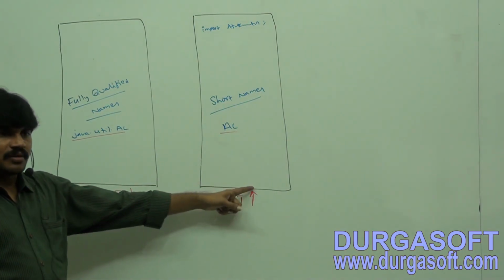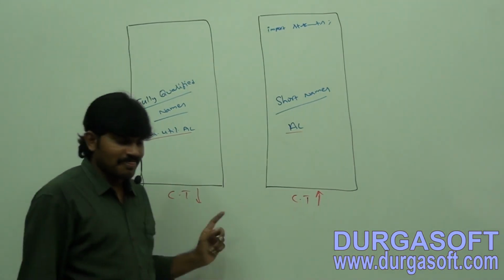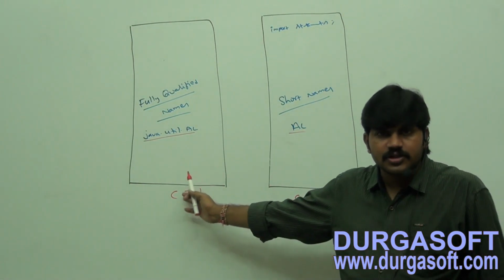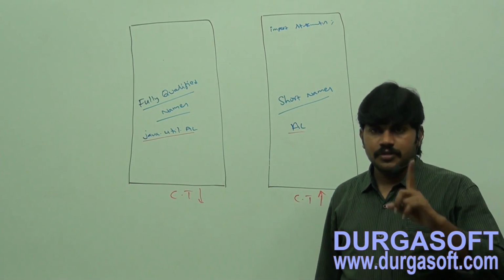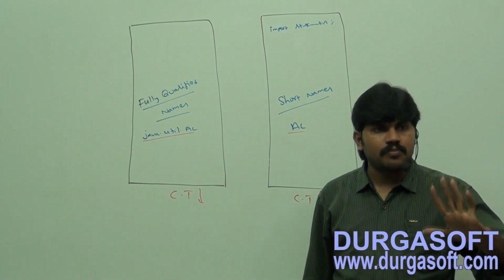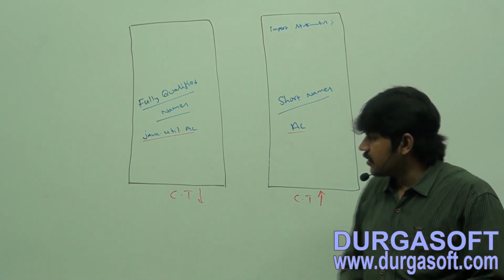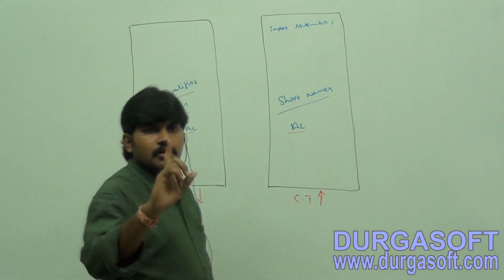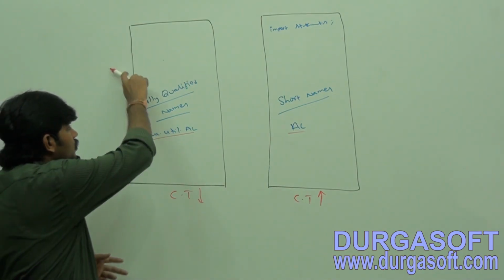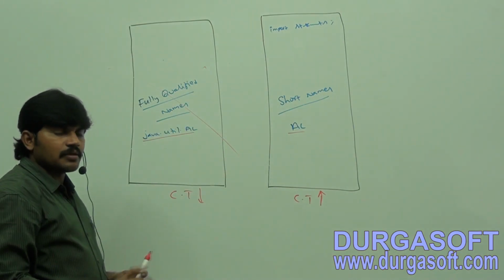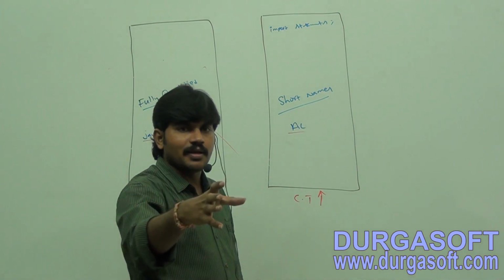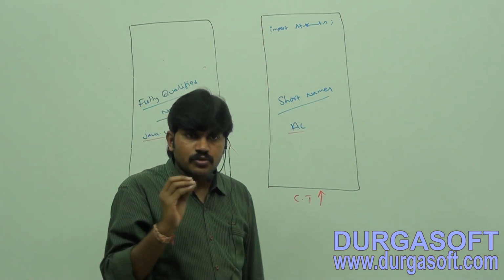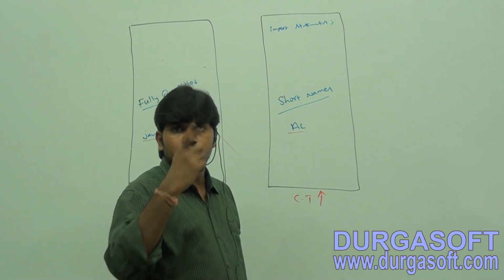Here compile time is more, so automatically execution time is more here. If the compile time is more here, automatically execution time is more here. Okay, make sure, very important point. If really the first one is going to take more execution time, then you are not allowed to use the first one, because we can compromise with anything but not performance. Performance is a very crucial thing. If it is really going to affect the performance of the system, we should not use it.